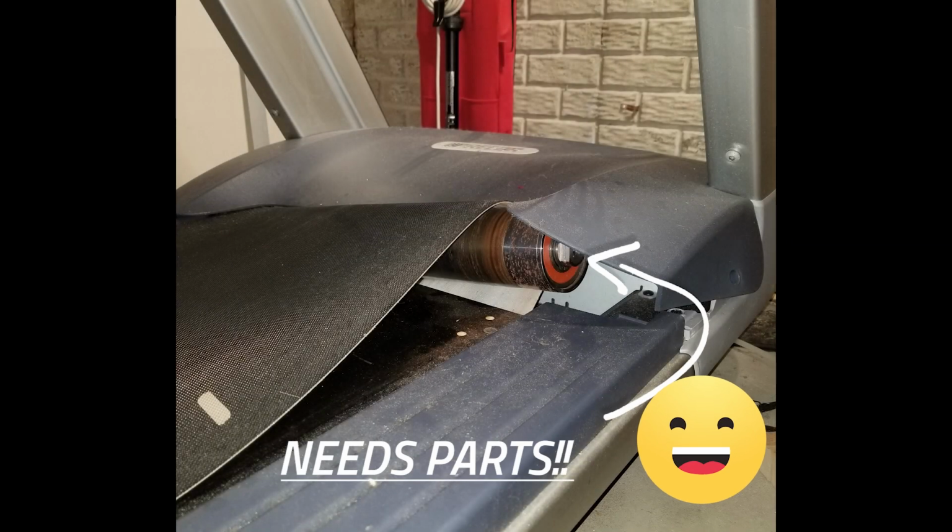Let's say we come to diagnose the machine and it's going to need parts. Now what? You'll still receive a copy of the work order and an invoice, but you'll also receive a follow-up quote, which will include the entire cost to repair the machine. Considering quotes can get quite detailed, the quote will be categorized to make it easier to understand and decide what to do based on your needs.